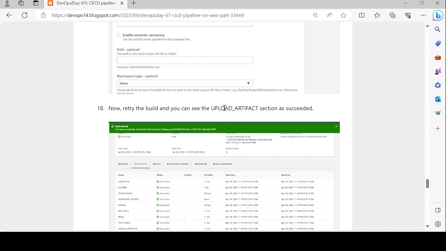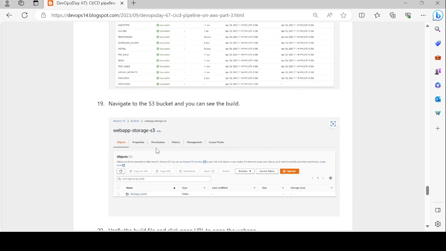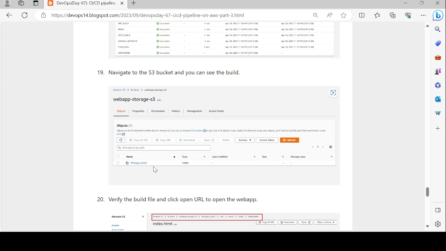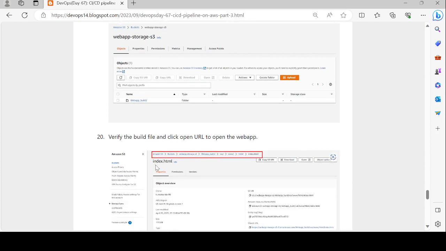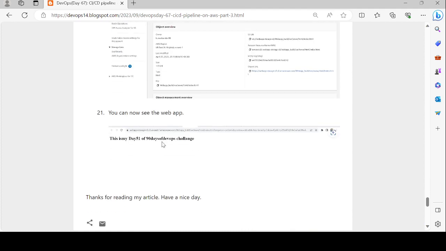Now retry the build. You can see the upload artifact phase has succeeded. Now go to the S3 bucket and you can see the build here. If you go inside, click on open URL to open the web app. Now you can see the web app here.